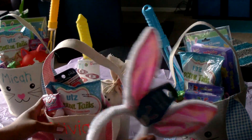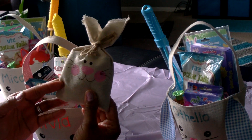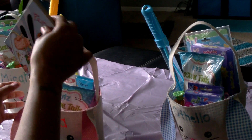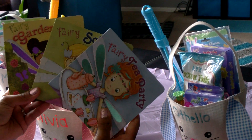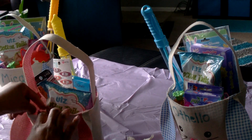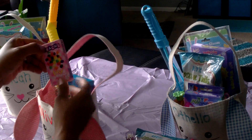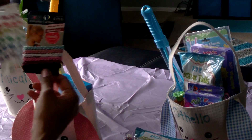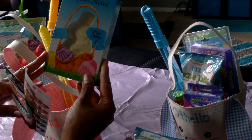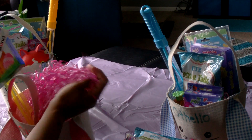The last basket is Olivia's. In hers I put bunny ear headbands — I thought these were really pretty. I also included one of the cute little bunny bags and two packs of fruit snacks. I included three fairy books that I showed in a haul, also from Dollar Tree. She got the Cottontails and the bunny lollipop as well, plus the jelly beans, and I put a couple of scrunchie products in there. Then I added a Russell Stover white pastel chocolate bunny — she got the yellow one — and her basket stuffing at the bottom is pink.